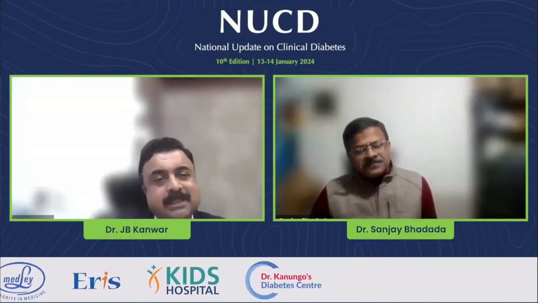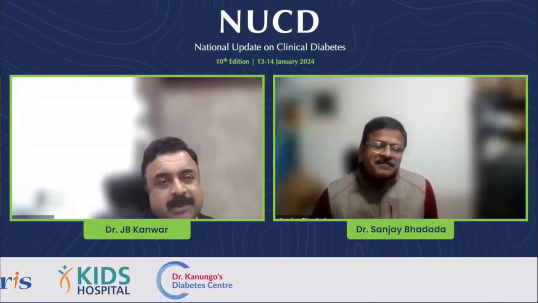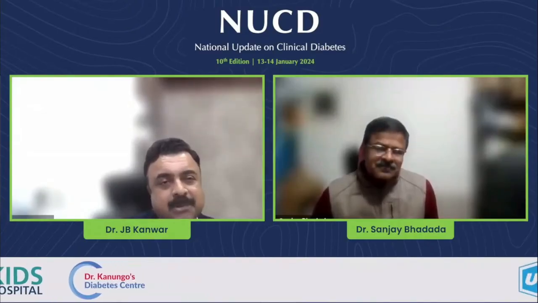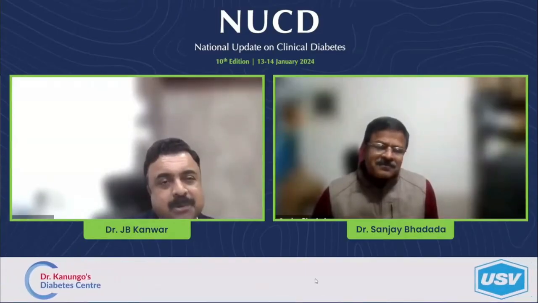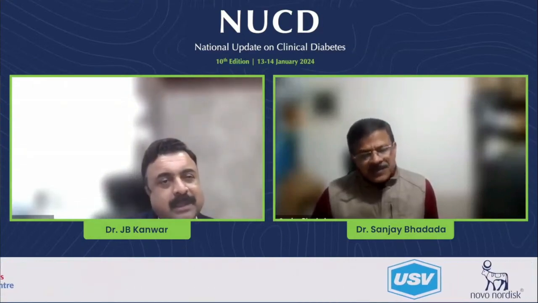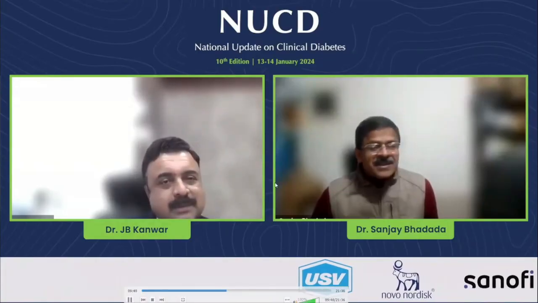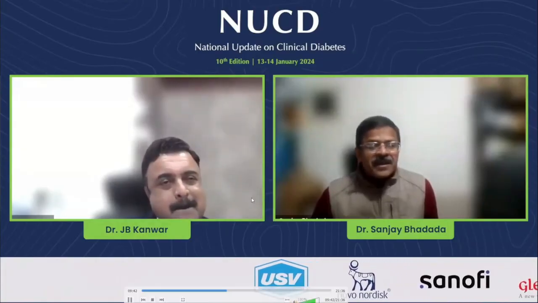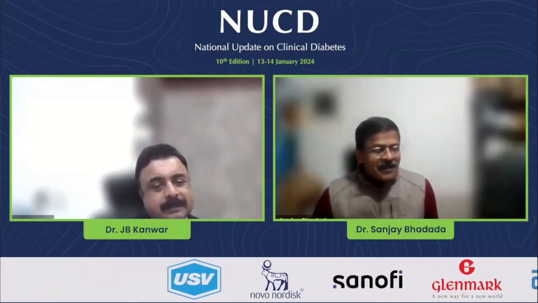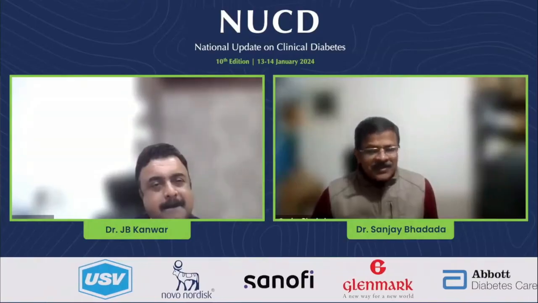So, what is the risk of fracture? We know that type 1 patients have low BMD and type 2 diabetes patients have reasonably higher BMD. What is the risk of fracture in type 1 diabetes? Dr. Kanwar, it is such an important question, and I want to answer in an elaborate manner. Number one, any type of diabetes can increase the risk of fracture.